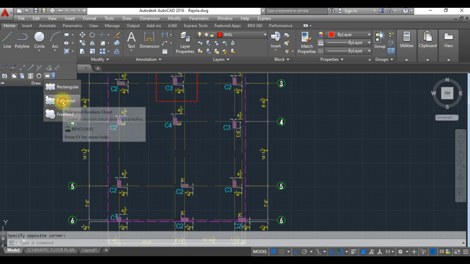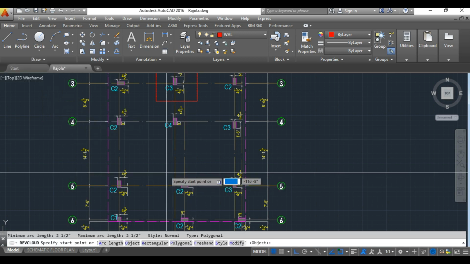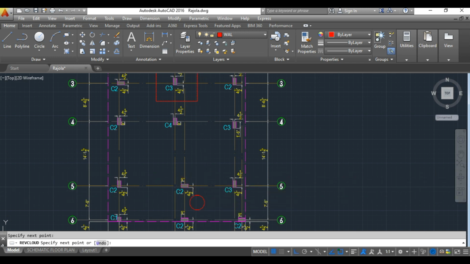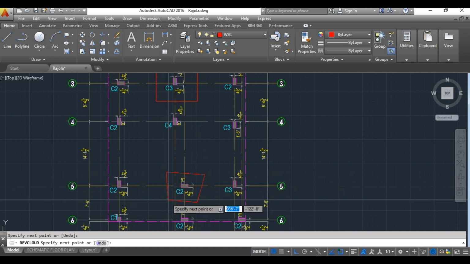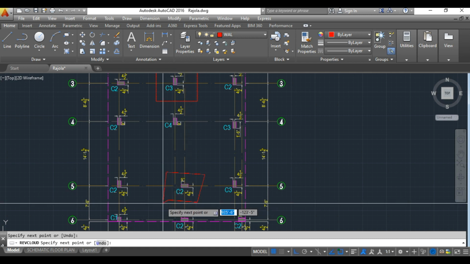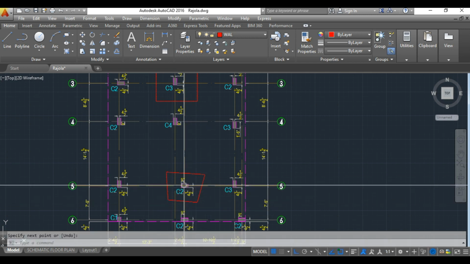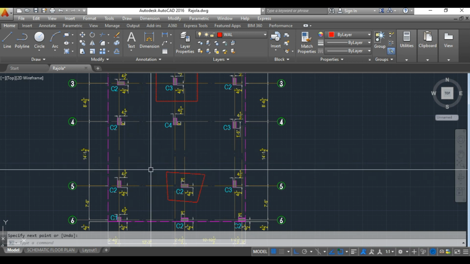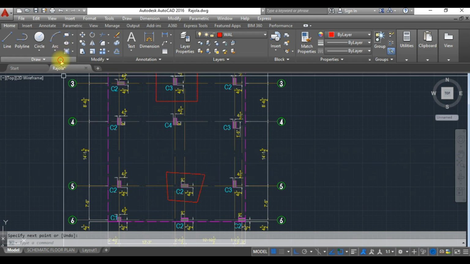For example, if I found an error here also, and you want to show it in a different pattern, here you have the polygonal. Polygon is nothing but more than two or three different sides. See here, this is my third and this is my fourth. If I show it like this, then I will hit enter, and it will be in the polygonal shape.